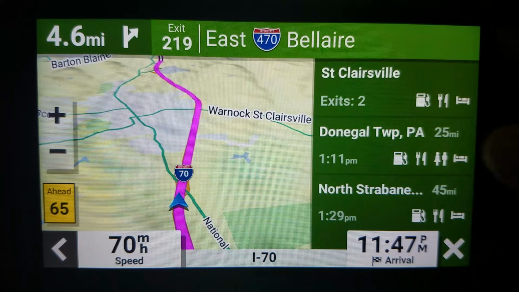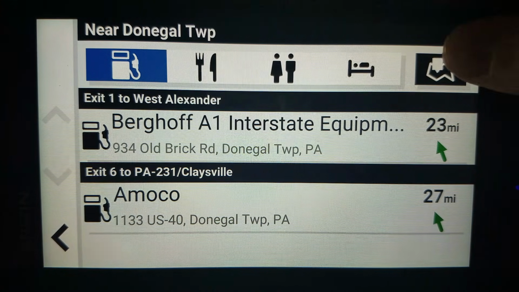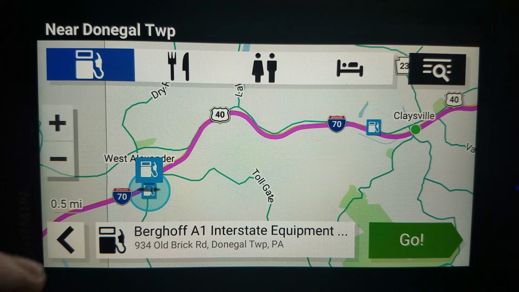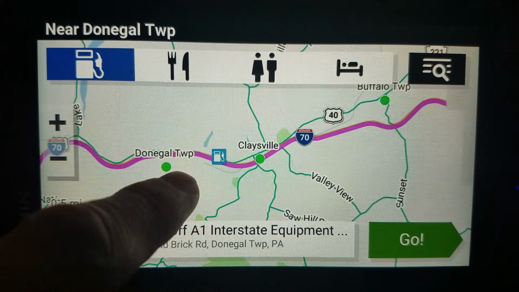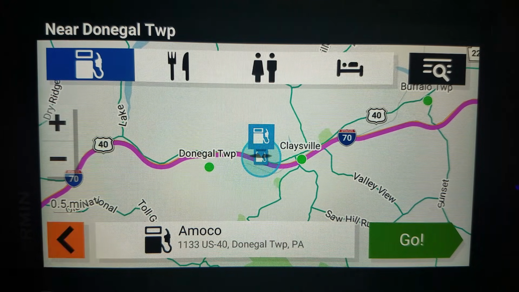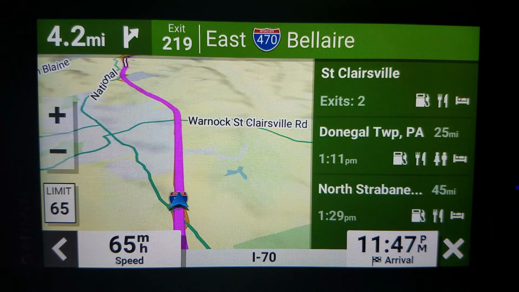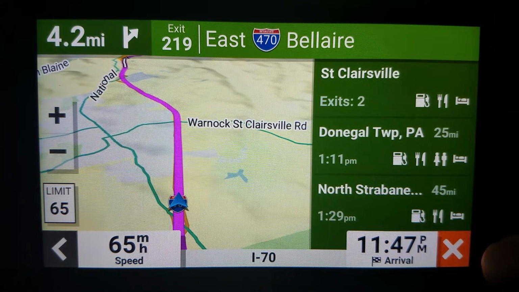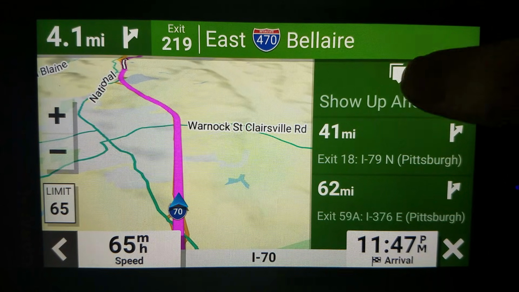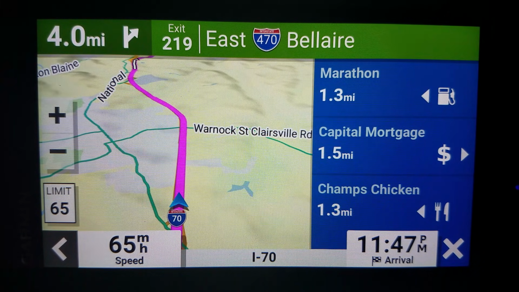If I do this one, 25 miles away, just fuel stations, hit the map, it shows where they are. I've got one over here. So cities ahead is similar to the up ahead stuff, but for when you need something further.